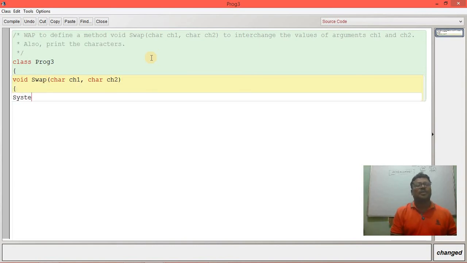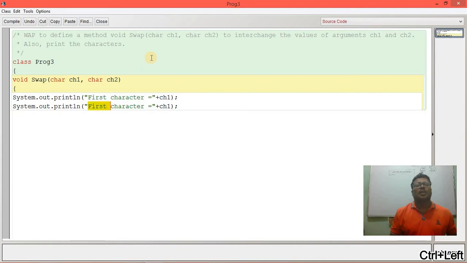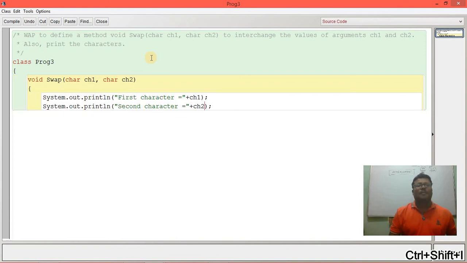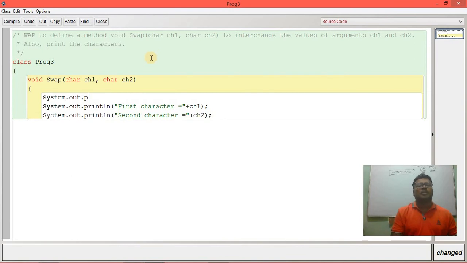Here we display at first, sorry, first character is equal to, so plus ch1, and second character is equal to ch2. Okay, this is before swapping, so we can write here, before interchange.